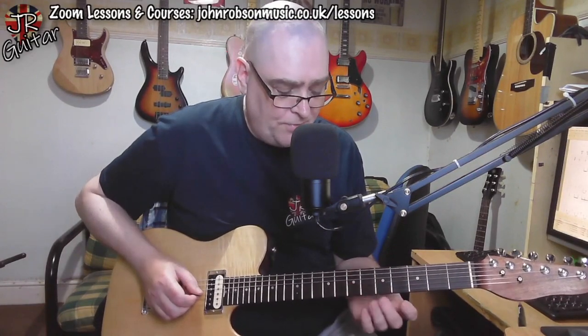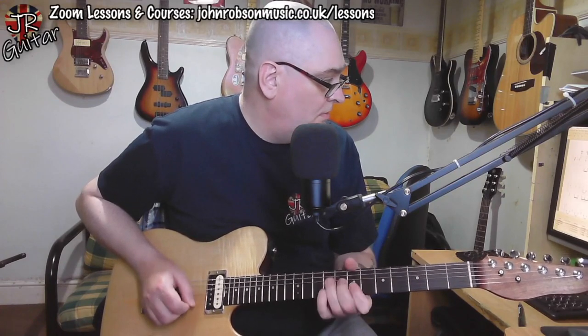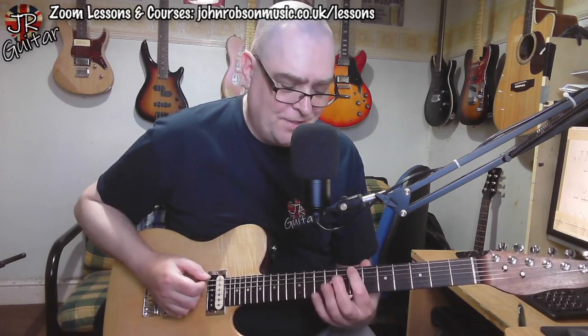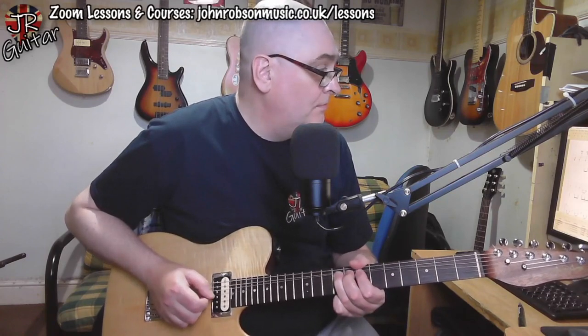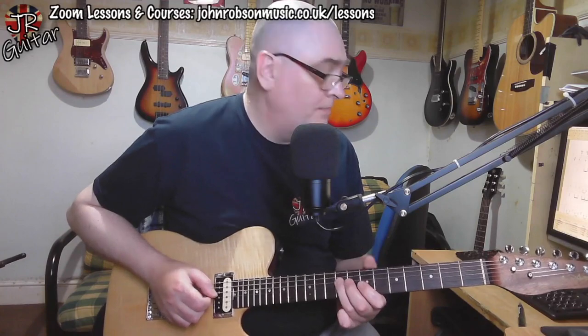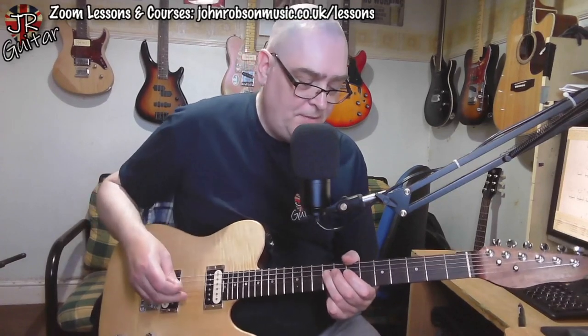In the main solo we're again using a mixture of D major and D minor pentatonic, starting with D major pentatonic. Most guitarists would tend to think of this pattern as B minor pentatonic, but you need to know the major identities of the pentatonics as well — this is also D major pentatonic, with the major root note right there. Let me play those licks again — it's all coming out of that D major pentatonic pattern.